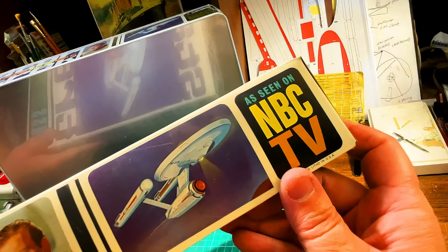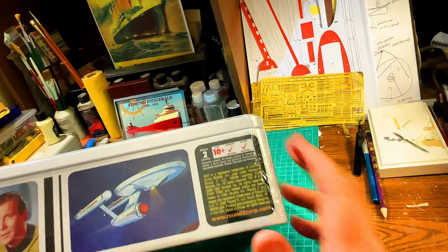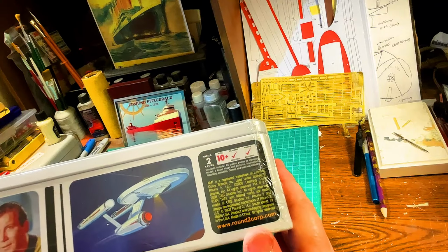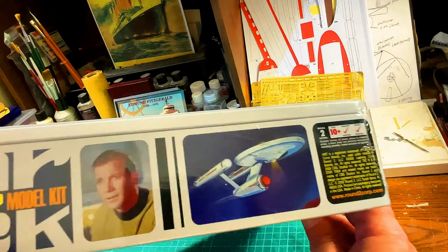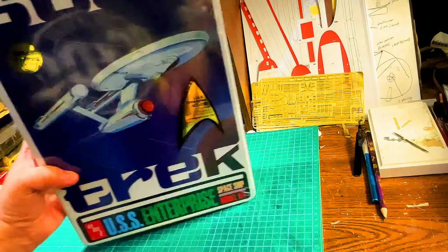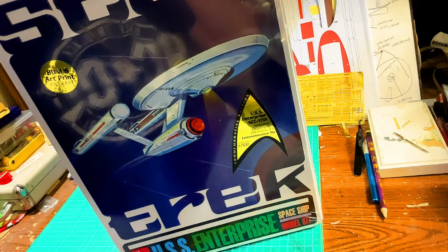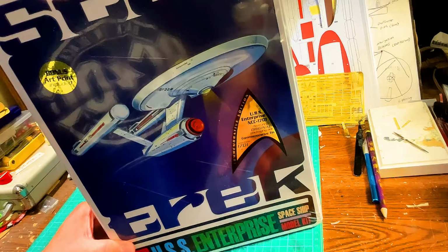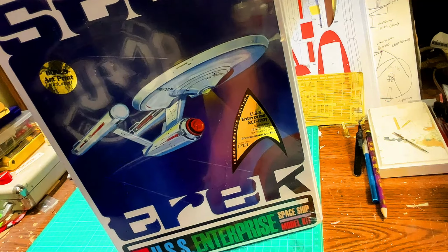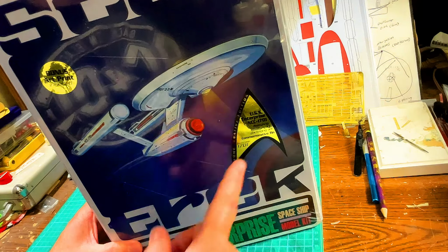Okay, and As Seen on NBC is on the original, and now getting back to the collector tin, you can see it has the same box, but now we have the round2corp.com, and we have the registered trademark information, and this is a skill level of 2. So that's basically, flash forward, it's no longer 1966, everybody loves that kit. Personally, I'm fond of the long box. That's my favorite issue of this kit, probably because that was my childhood box where it came out. But I love this one as well, the original release of this one.